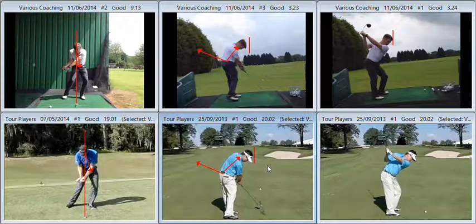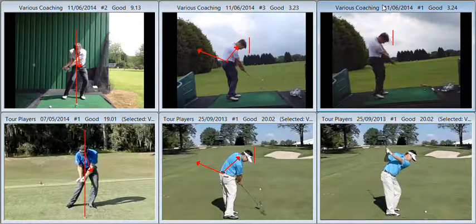So in your case, the fact that you make the first move where upper and lower centre both go forward creates a situation where the wrists start to uncock, which means you now have to push up out of the ground, bring the head off the wall to prevent the club crashing into the ground. And I've put driver up there just to show you that you do exactly the same with a driver.